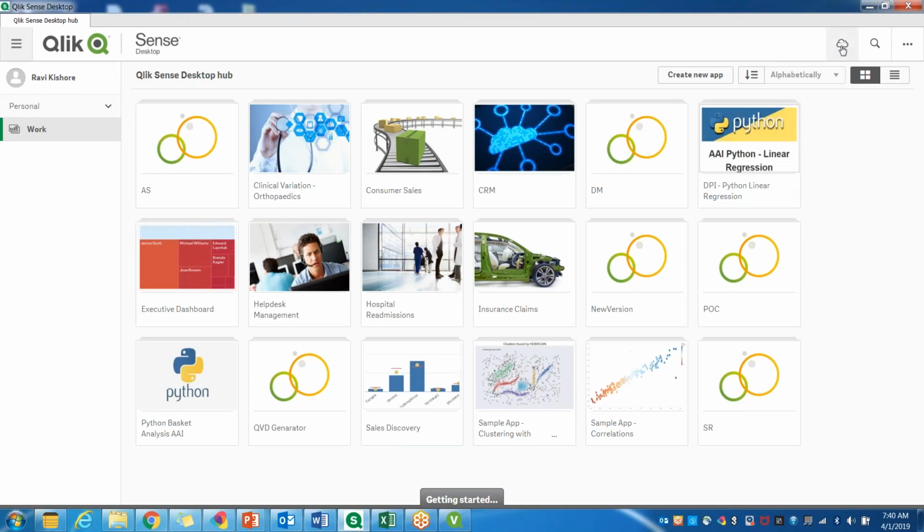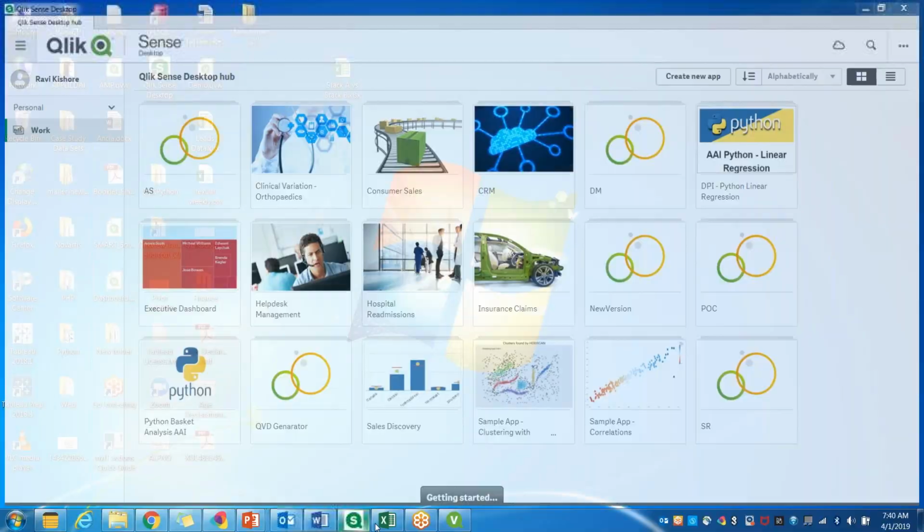From here, you see this cloud symbol on the top. Ram, do I need to download Qlik Sense and QlikView separately? Yes, both are two different tools, you have to download them separately. I'll also show you QlikView. So this is Qlik Sense and this is QlikView.